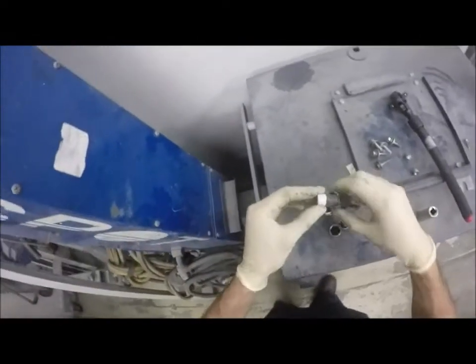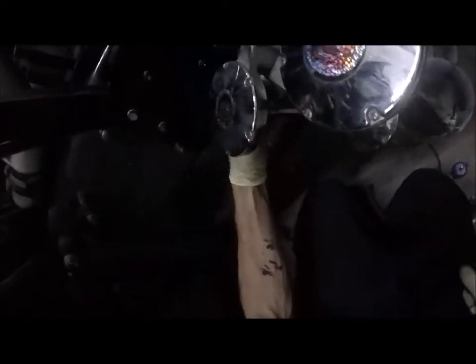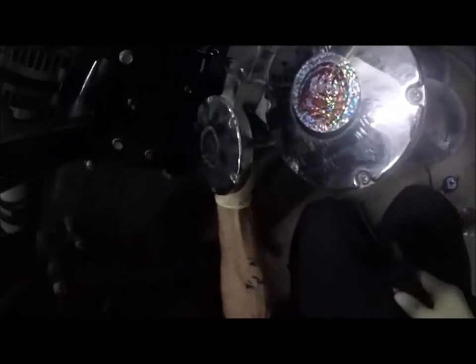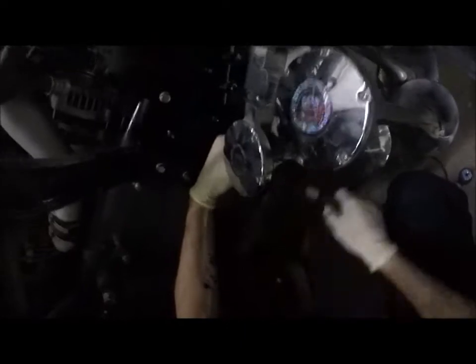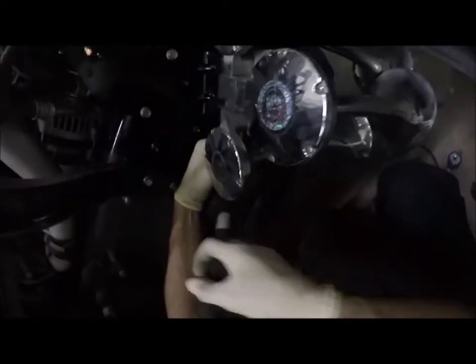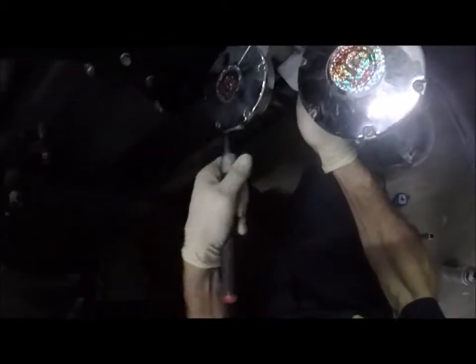That's angling back, kind of where I want the airline to come in. It's right about there. So now I'll take my airline fitting. Actually, what I'll do for this is find a socket that fits it. Kind of loose, just right. Okay, and I don't know where the hell I put the other socket wrench, so I'll use this one. Like I said, usually I install these with a socket wrench. It just makes it easier, even pressure all the way around. And in this case, because I'm also up against the edge of the horn, it makes it easier to turn without too much issue. Now, you don't crank these things down until they're ridiculously tight. You just need to get it snug enough that it doesn't leak. The reason I say that is because if I crank down too much on that, I'll inadvertently snap that T, which is nothing more than brass.